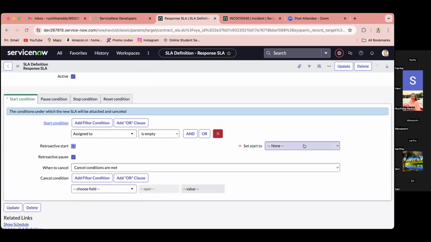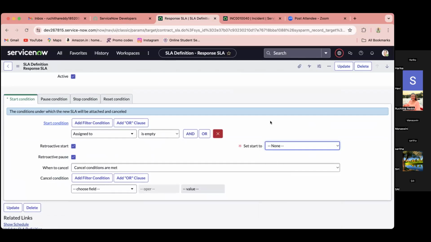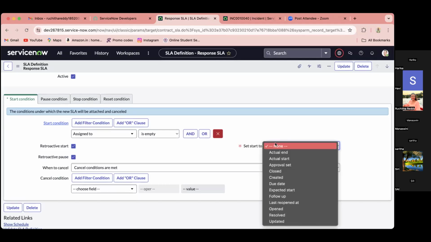Yeah, sure, Sarita. What is the basic functionality it does, if we create an SLA definition or the response SLA?